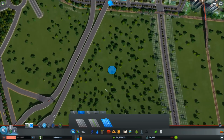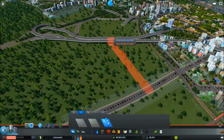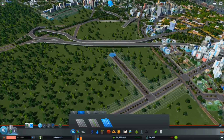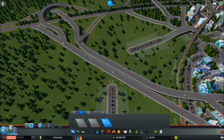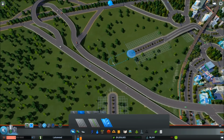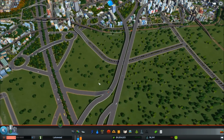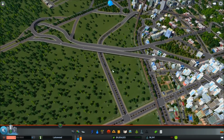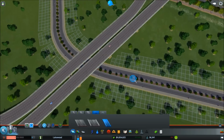And let's do our best to make this somewhat symmetrical. Let's just see where these pillars are. Okay. And we'll just make these two kind of line up, sort of. And I hope I can get the curve just right through here. Hey, okay. Excellent. Oh, that's so cool. And what we could do as well is just some quick on and off ramps just right here. Again, just to encourage people to get a little bit more use out of this little parkway extension right here.